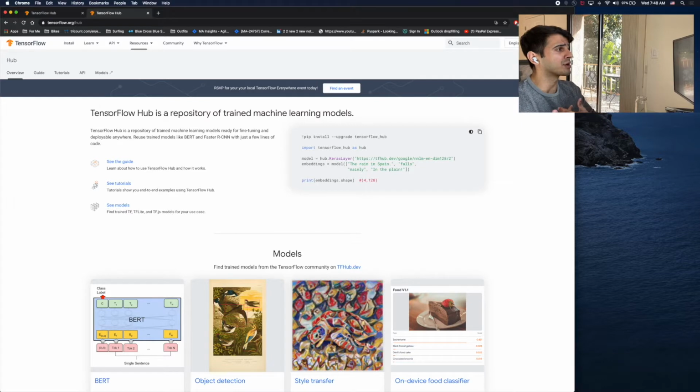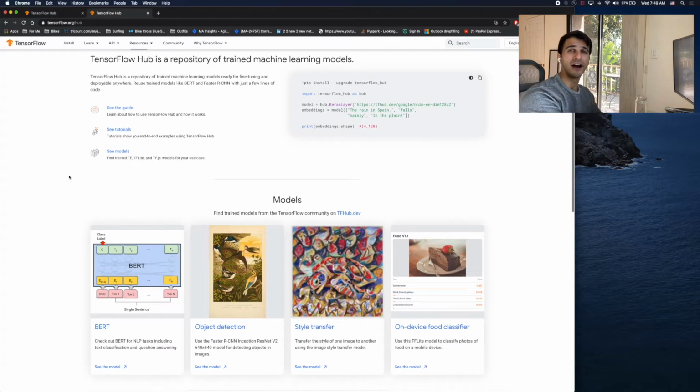TensorFlow Hub is a repository of trained machine learning models, and I think that's what's so beautiful and amazing about this resource, because you have access to some of the most state-of-the-art machine learning, deep learning models that you normally wouldn't have access to. And maybe if you're just starting out, it's almost daunting to try to build one of those yourself. So having this resource really helps you bridge the gap and start exploring models that inspire us and get us excited about data science and machine learning. Okay, so let's just hop through and I'll show you bits and pieces that I think are really exciting, and then obviously you'll explore more when you hop in.